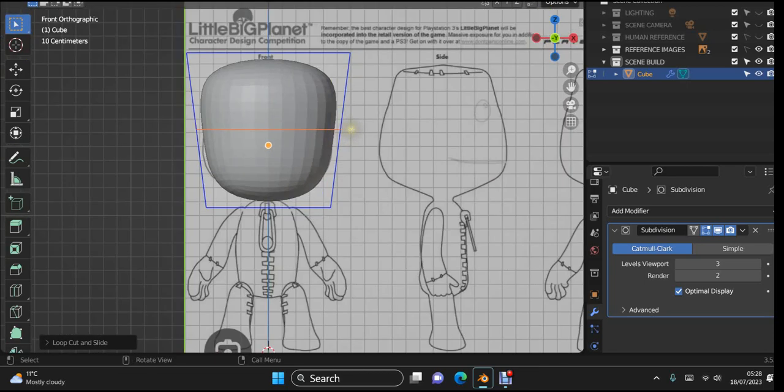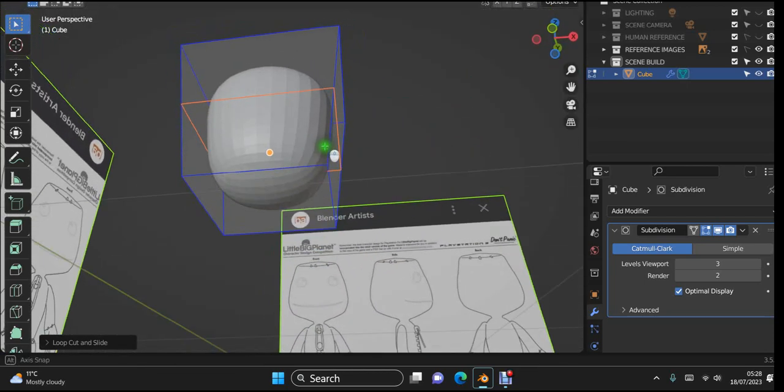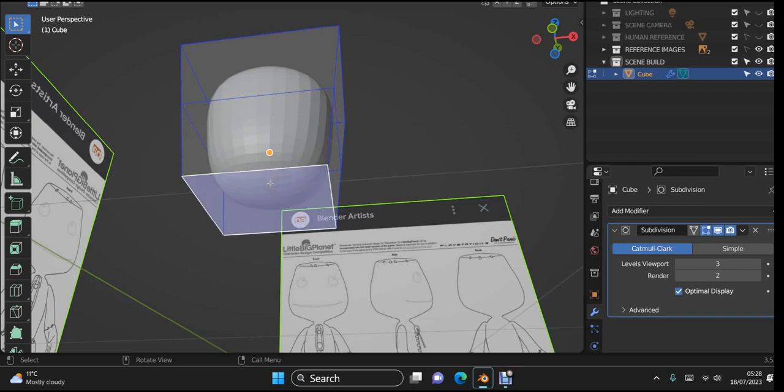Let's go to 1, and I'll come down. Oh, I forgot you've got your 3 buttons across the top here. This one's vert select, that means you can grab the vertices. This one's edge select, you grab the edges, and then face select. And we're going to grab the face at the bottom.